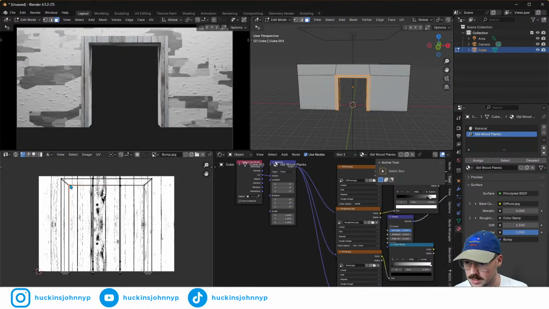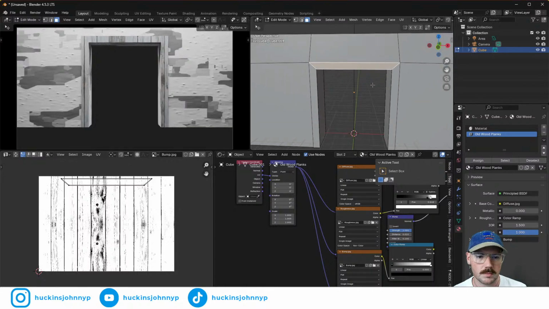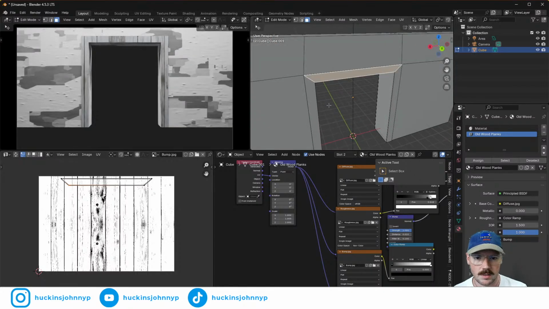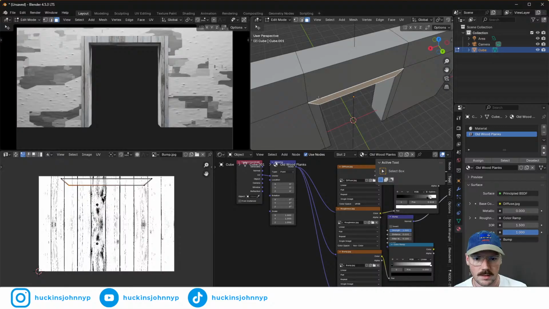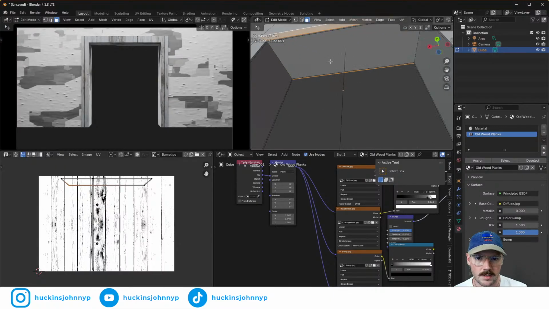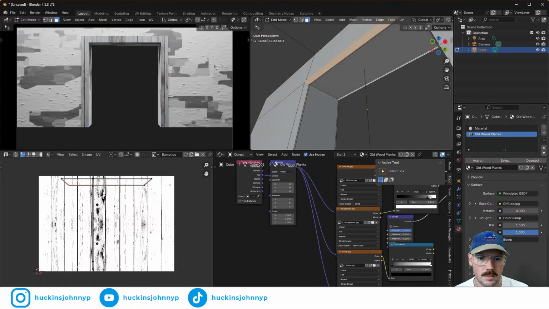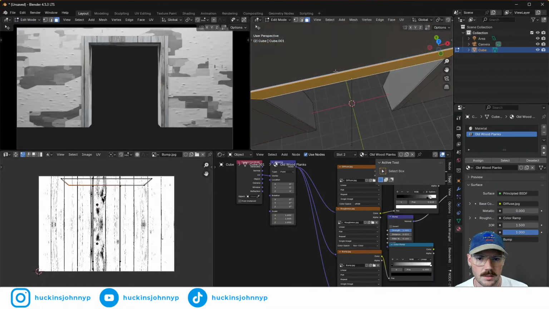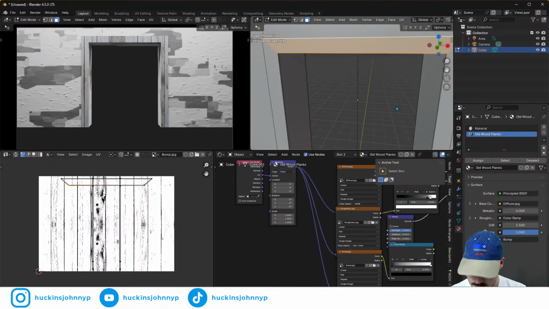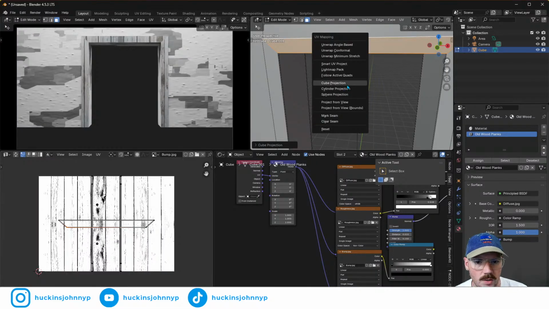And then let's take, honestly, let's take this and this and that and that and that and that. Cube project. What if I just went smart UV project?